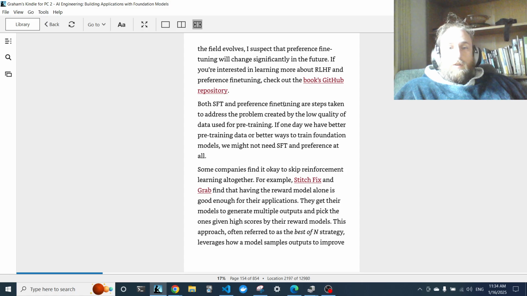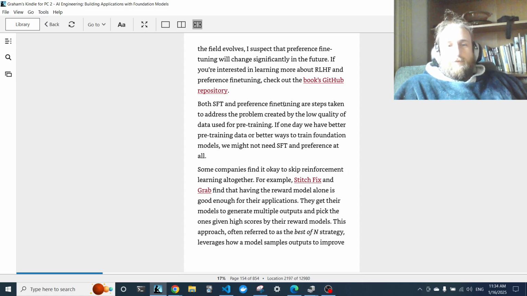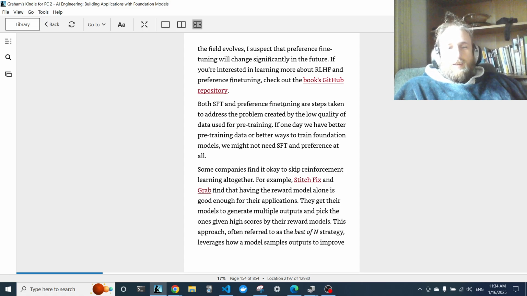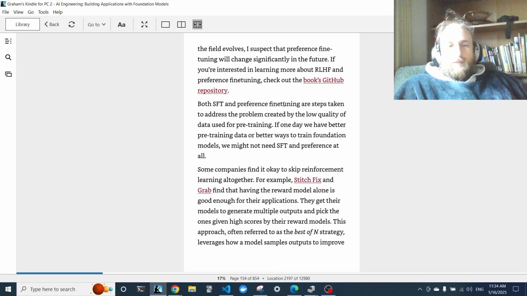Some companies find it okay to skip reinforcement training altogether. For example, Stitch Fix and Grab find that having the reward model alone is good enough for their applications. They get their models to generate multiple outputs and pick the ones given higher scores.